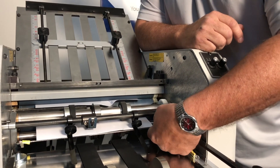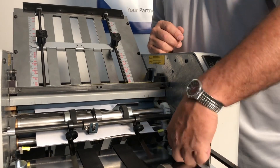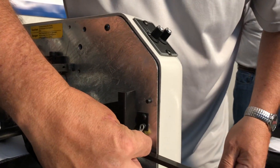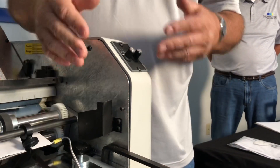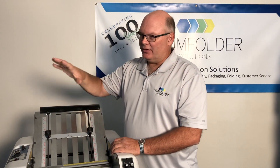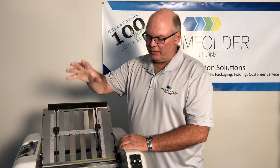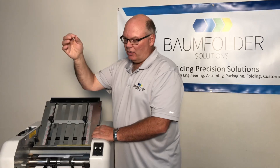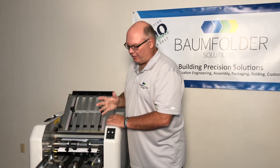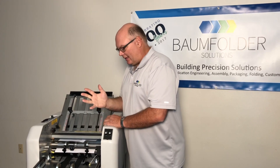This will pull those ions off the sheets, and many times what we do is we just take this and ground it to the machine right here, so that it's in a position that won't get hooked into the machine. Another tip is to earth ground the machine. Sometimes your ground is hooked to a transformer — if you can actually ground this directly into the earth, or hook onto a water pipe or a steel beam, or just drill a hole in the floor and go directly to the earth ground, that pulls a lot of static off the machine.